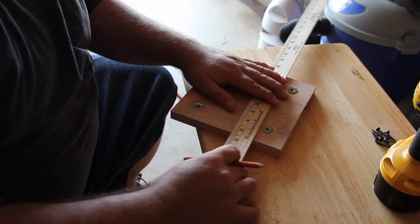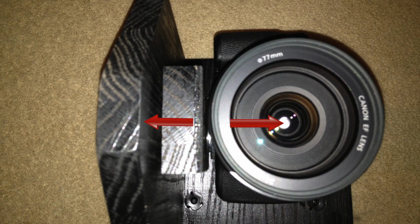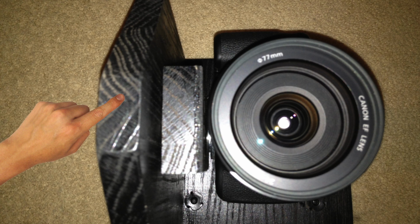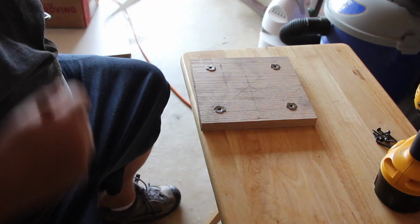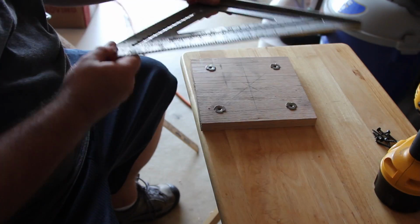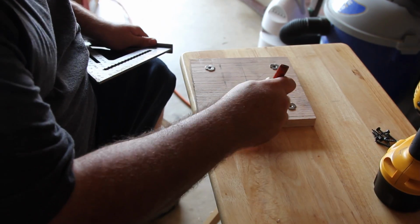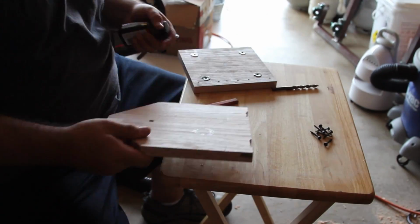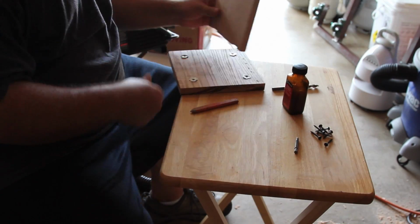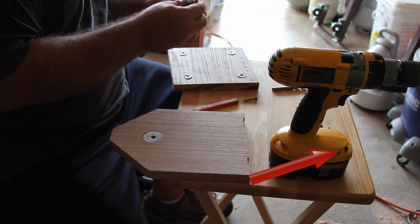Now once you have the center of the base marked, what you want to do is mark where the inside of that plate is going to be with this distance right here. So this plate right here is what we're trying to line up. Once you get that distance marked from the center, I used a 3 1/4 inch board. My goal is to make sure that I have that board exactly the length that I need it from the center. Once I find that, I just drill some pilot holes.